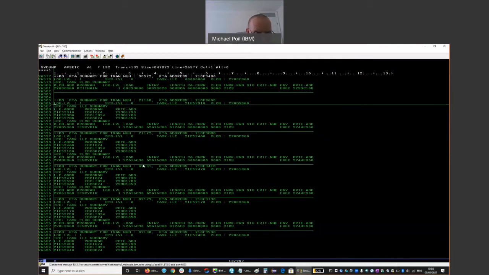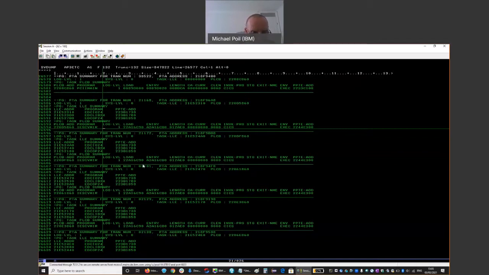The PTA summary gives you an idea of the programs that were involved with a particular task and obviously with a related transaction. What we have here is the logical level. This is the link level. If you're familiar with CICS, you know that when you execute a transaction, it starts the first program.